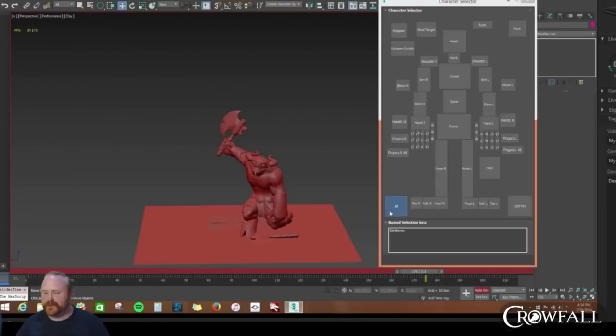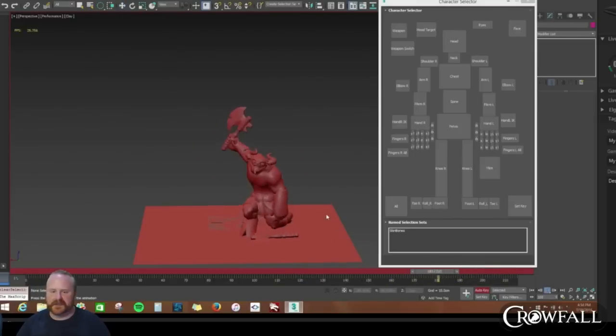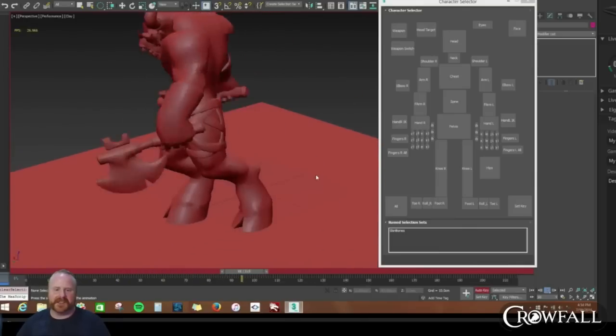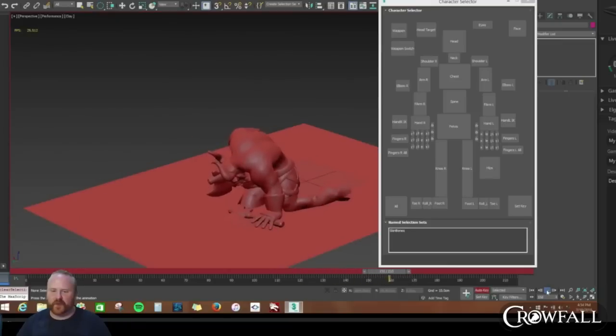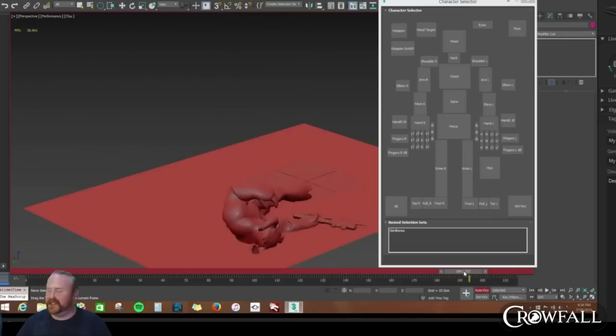Yeah, that last swing as he dies is pretty awesome. It is, it's pretty good. Mudarim says they love the final swing before death. Thanks, guys. That one was one of those cases where you block it out and pose it out and it works.